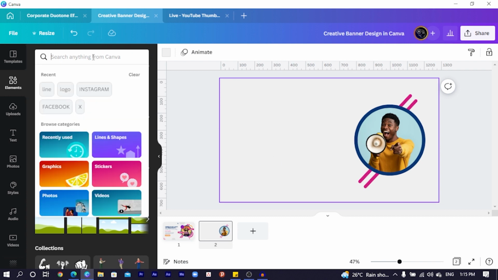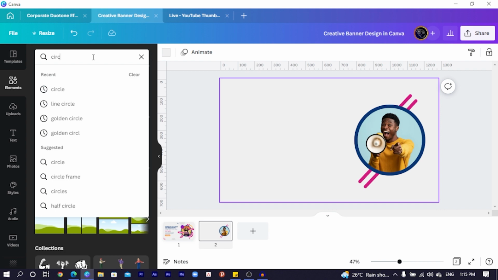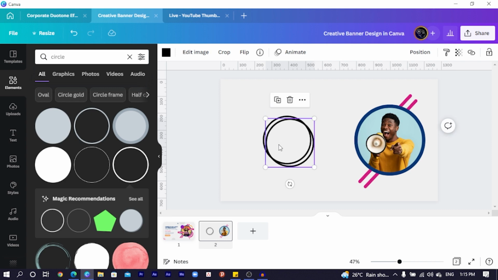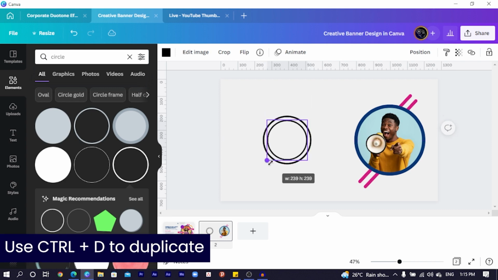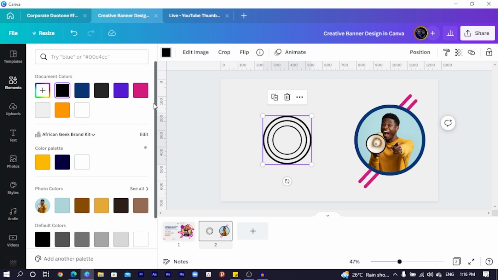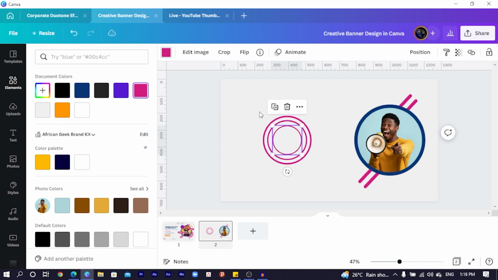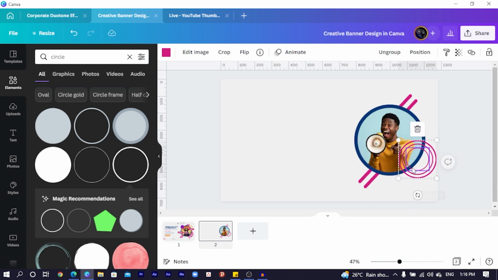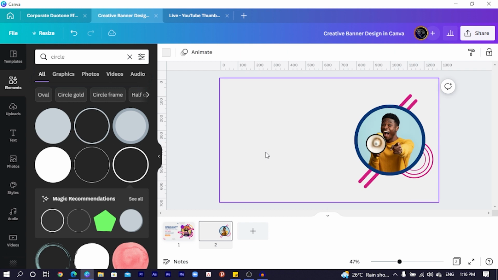So now come into element and search for circle. Okay, in circle we are going to see so many options. Okay, so I will choose this one, which I think is cool. Duplicate it by using Ctrl D and reduce the size. Duplicate again, position it in, reduce the size more. Okay, then select all three. It looks like we can't change the color when we select all, so we would have to actually change the colors one by one. So select this and select the second one, change, the third one, change, select all and group them. Okay, then we can position it here, right click, and send it to the back.